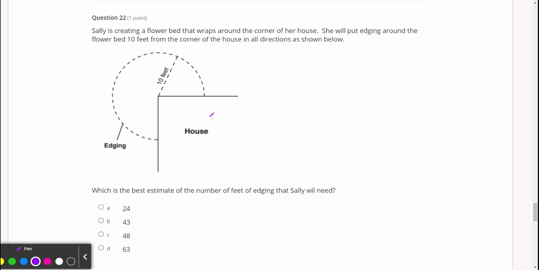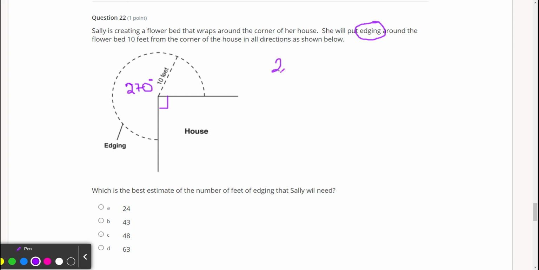Are we looking for the part inside the house or the part outside the house? Outside the house. And normally in good construction, can we assume houses have right angles? So what's the degree for my flower garden? 360 minus, which is? And if we are going to use 2 pi r, why? Because I want those bricks that go around. I just want the edging. I don't want the dirt inside. I just want the edging around, right?